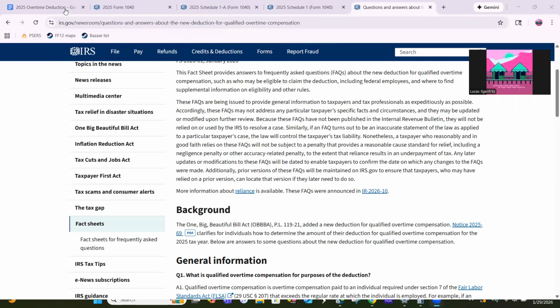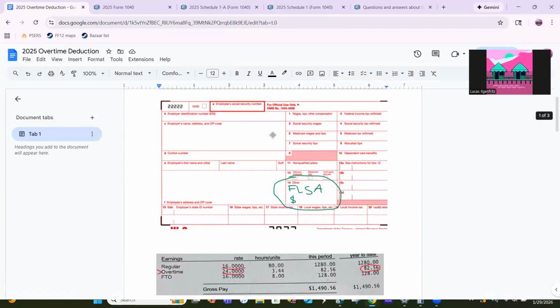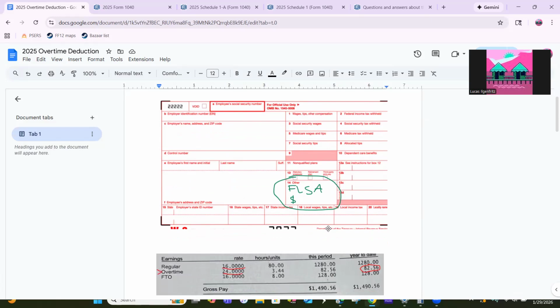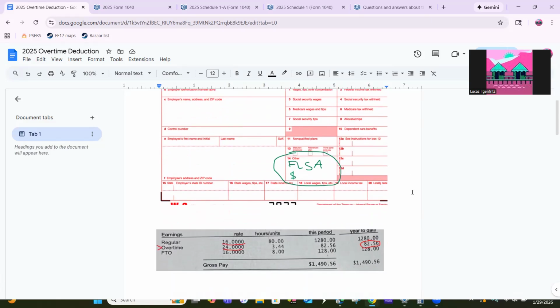Anyways, so to get the qualified overtime compensation amount, it might be listed in box 14 of your W-2 under something like FLSA, OTC, something like that. Employers are actually not even required to list it here, so most likely you're going to have to calculate it for yourself. If it is listed down here, I would recommend double checking with your employer to make sure that is what it is, because it can be all sorts of different letters, all sorts of different amounts down here. Just make sure you know what you're getting, or calculate it yourself like I'm going to show you.